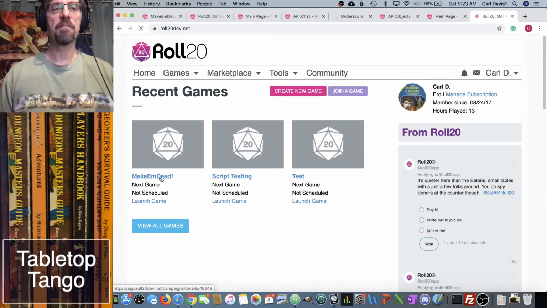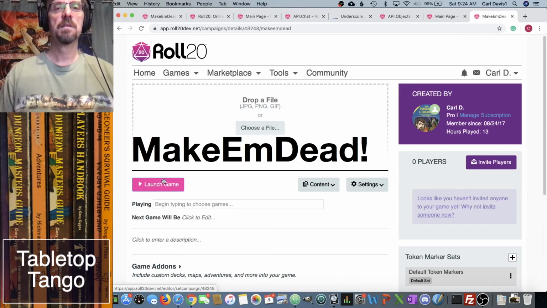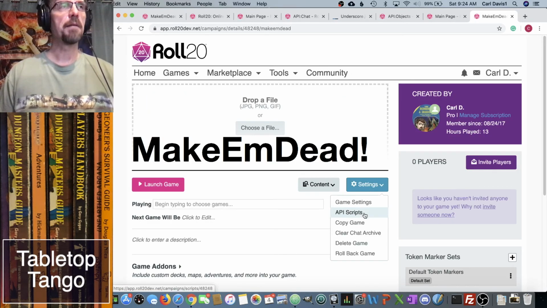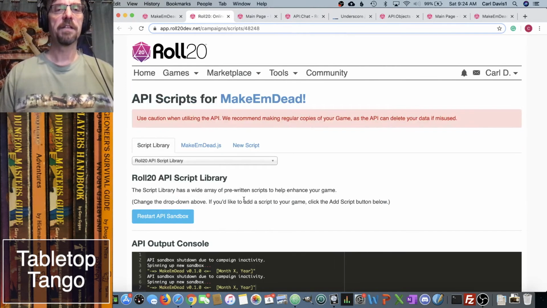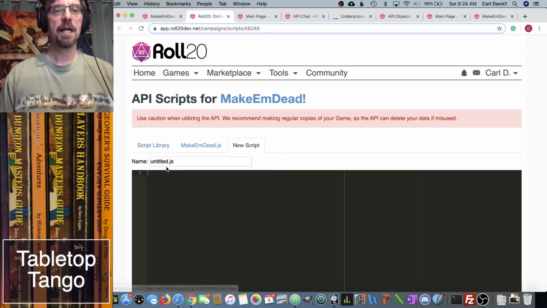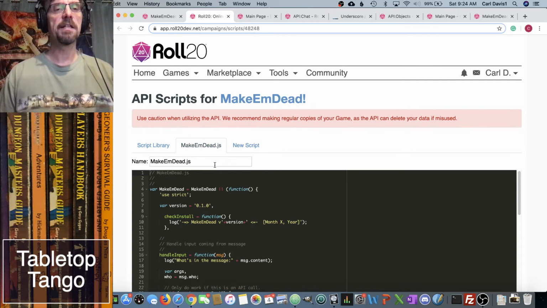So on the dev server, you would create, or as part of one of your games, you'd have a game. And when we look at our game, under settings, we can bring up the API script panel. And so I've already done that because, again, I didn't want anything to go bad. So we have the script panel. And if it's new, you'll have it empty, or you'll have the scripts you've already installed. And what we're going to do is a new script. And then the new script has the name of utility, and you can put your functions in. We already created a new script.